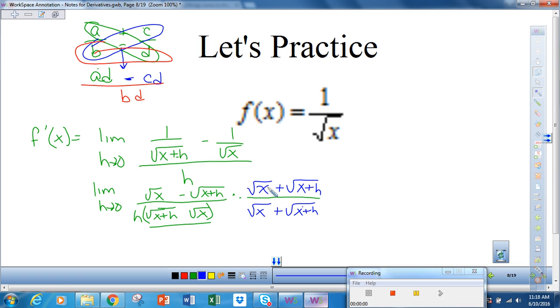And if you recall from the last unit, the middle parts disappear, they zero each other out, so all I have to do is multiply radical x times radical x, which is x, and then minus x, radical x times radical x plus h gives me x plus h without the radical. And then don't try to multiply all this out. You just want to write it as it is because something wonderful happens later. So you just want to keep this in its unsimplified glory.